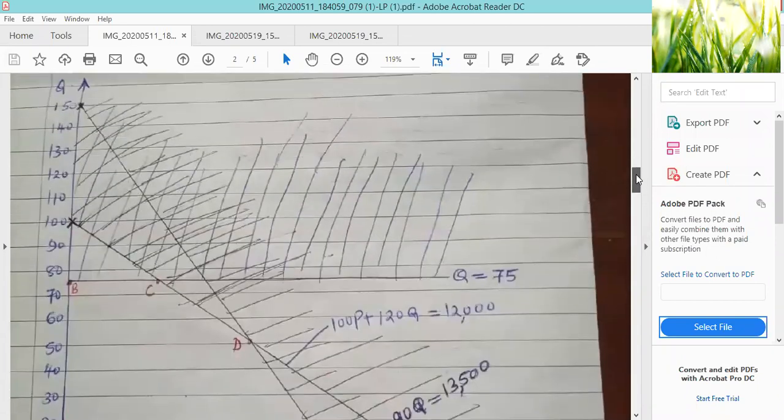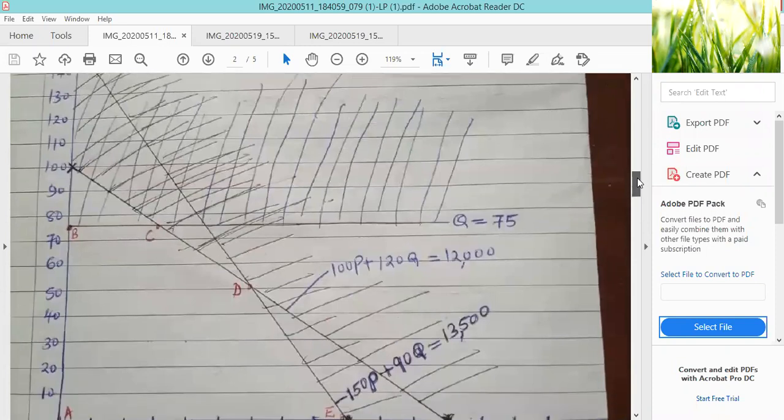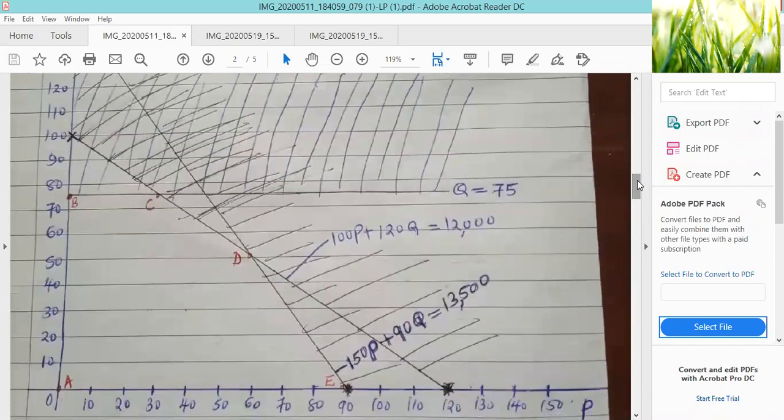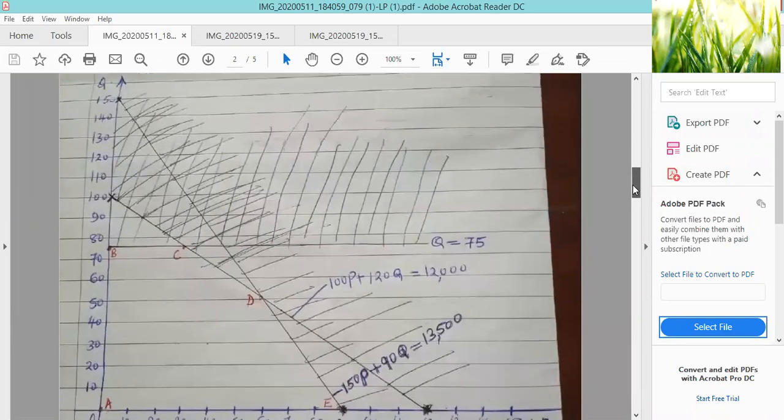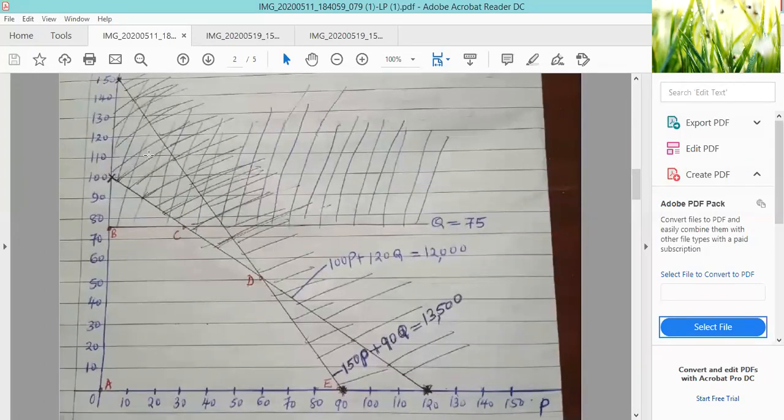The problem was on maximization. So once we have drawn our inequalities on the graph, assuming straight lines, I've looked at this in form of an equation drawn from one point to another, and I've discarded what I don't want. My feasible region here, maybe I should have indicated this, is what we call the feasible region. In my case, I have not shaded it. It is the region I'll use to find my optimal value for the problem.